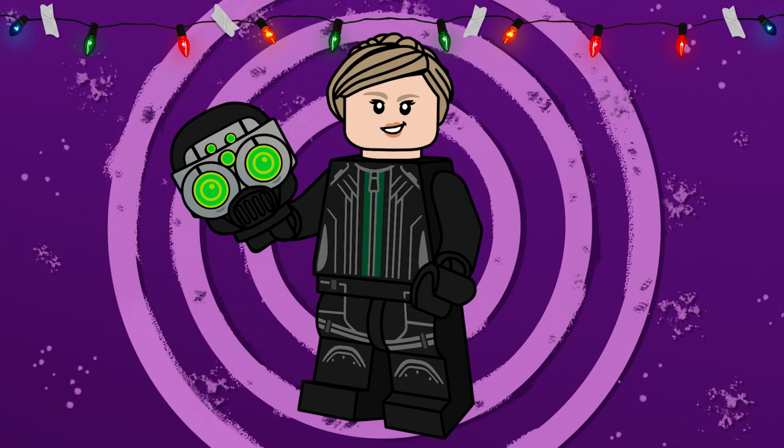Next up, day number 20, we actually have Yelena. She's got the ponytail hairpiece there in dark tan, and the face is actually Sylvie's from the Marvel minifigure series. I just thought that it worked perfectly for her. I've seen a lot of people use that for purists, as well as the legs, which are actually Black Widow. She's got a new printing there on the torso, but the mask there is actually Screenslaver's from The Incredibles.